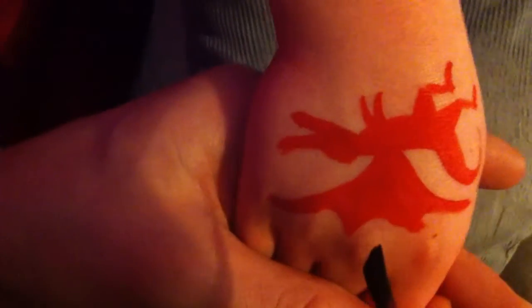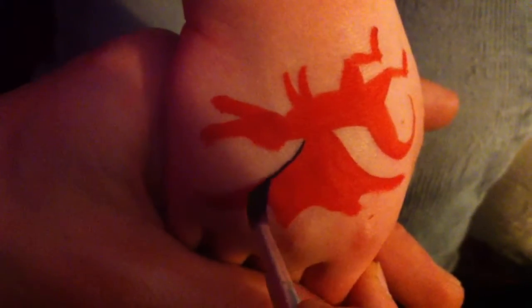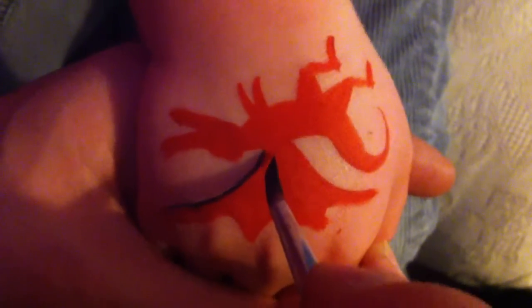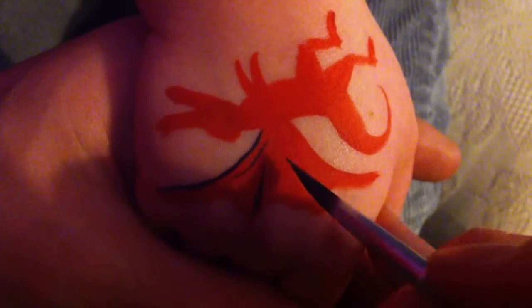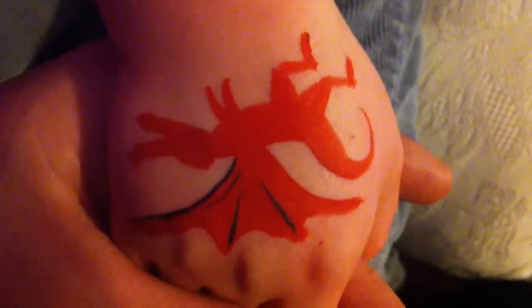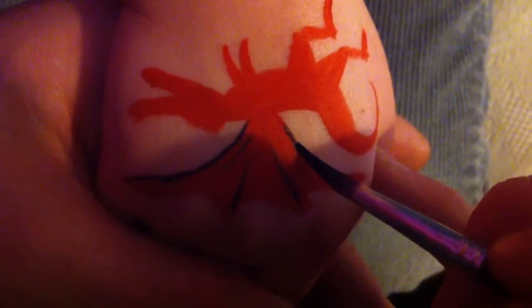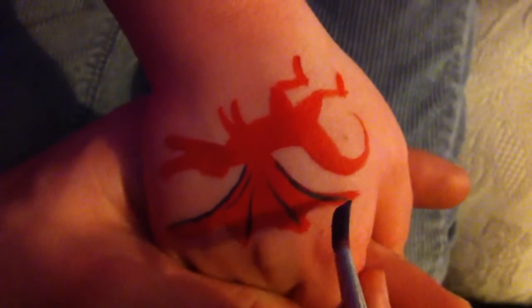Okay, so we're going to do just some of the details like so — I'm just going to follow the same line. Just to say that you don't actually need to do a lot of these details; you've pretty much got a dragon there which they would be satisfied with. But like I said earlier, we're going to do a slightly more complicated one today, so it looks just like a dragon. Basically we're just adding detail lines that follow to where the points are and the curvature of the original locations.